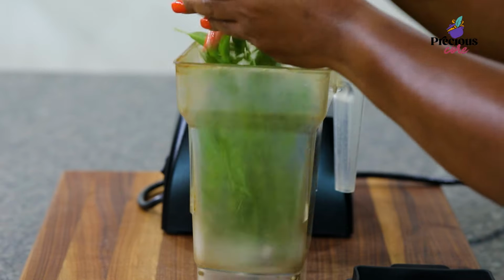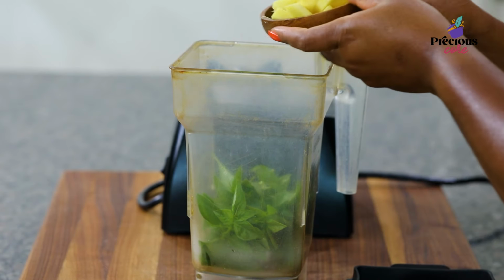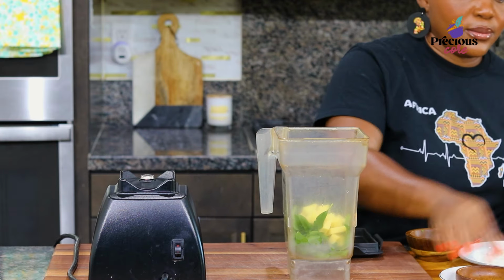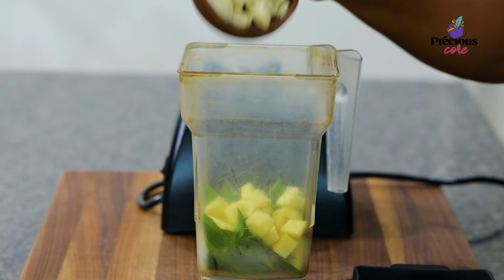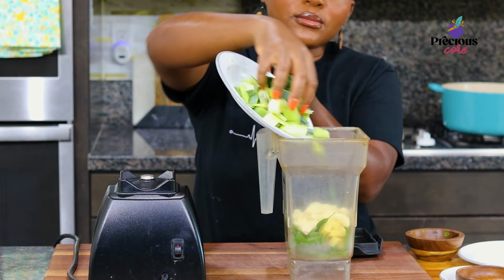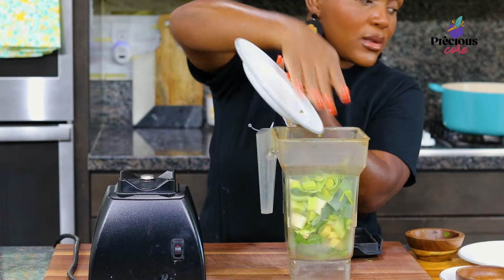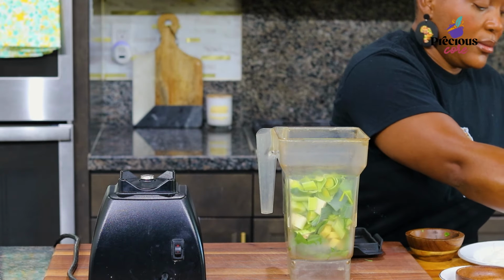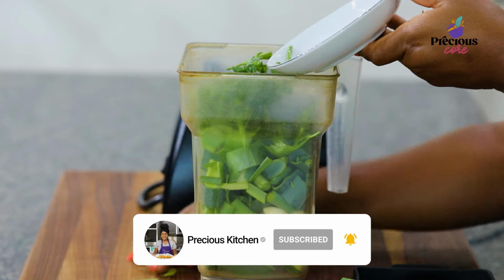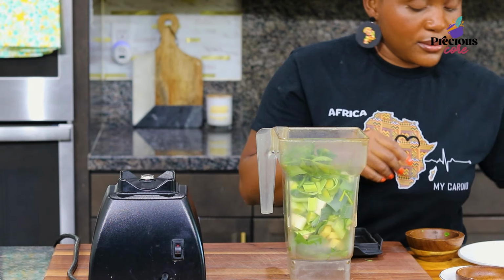To a blender, add some fresh basil, also known as cordmanjo in Cameroon, some peeled and sliced ginger root, garlic, one leek cut into chunks, celery leaves, or you could just use a stalk of celery, or you could even replace the celery with parsley.